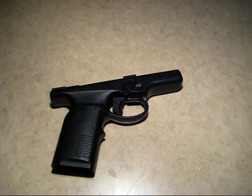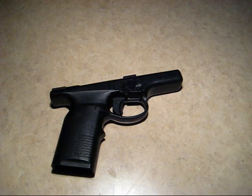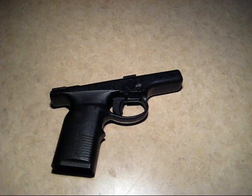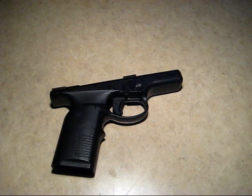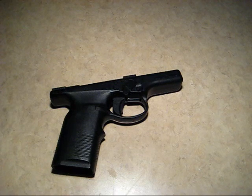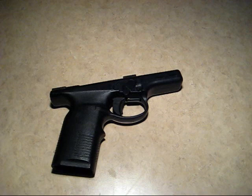Alright, as requested, here's a video for removing the subframe from the grip. This is a great step for cleaning. The main advantage is you don't have to worry about your cleaning product being plastic safe. There are some solvents that can pull the oil out of the plastic and make it kind of whitish, cloudy, hazy color. There are some solvents that can make the plastic very brittle, and when your plastic gets brittle, it can crack and break and distort.